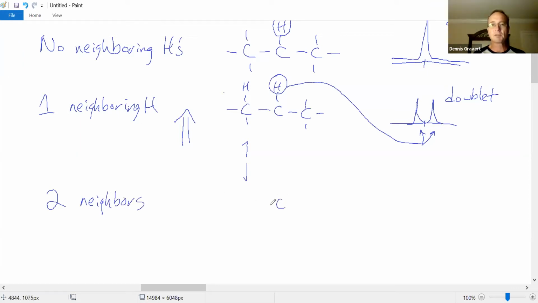Two hydrogens are neighbors, and you can choose to put the hydrogens on different adjacent carbons. You know what? This could be a tertiary carbon. Maybe there's hydrogens on this carbon, but let's say there's a total of two. So I'll put both of them on this one. And we're still asking, where is the position of this peak? Well, now you have two hydrogens. And remember, you don't analyze just one molecule in the NMR. You put a whole bunch of drops or crystals, dissolved in the solvent. You've got a lot of molecules in there. Maybe a whole mole, probably not that many, but a lot of molecules.